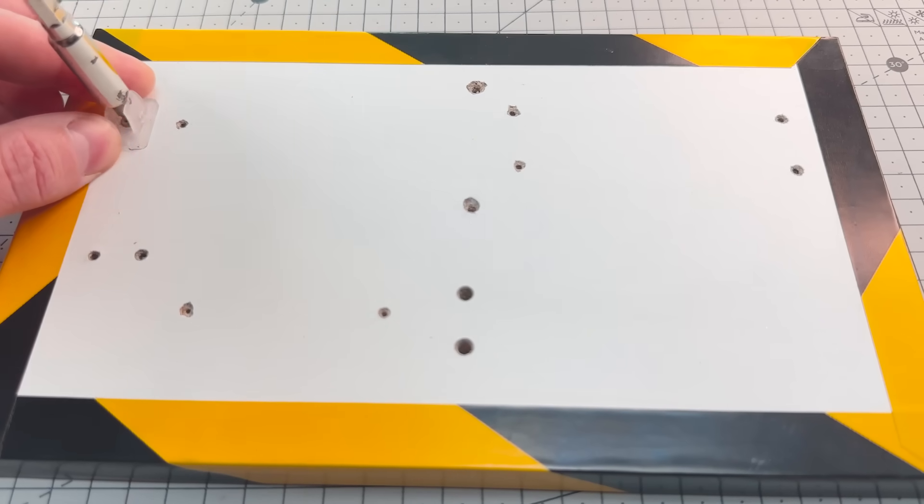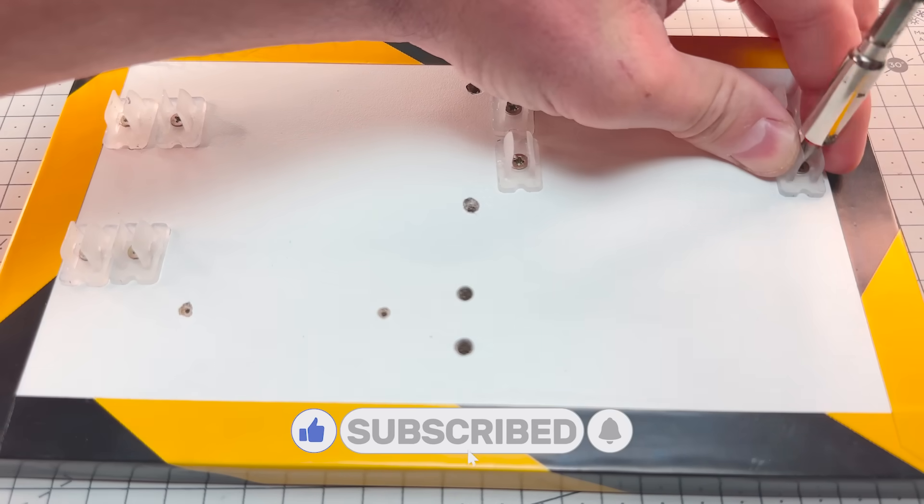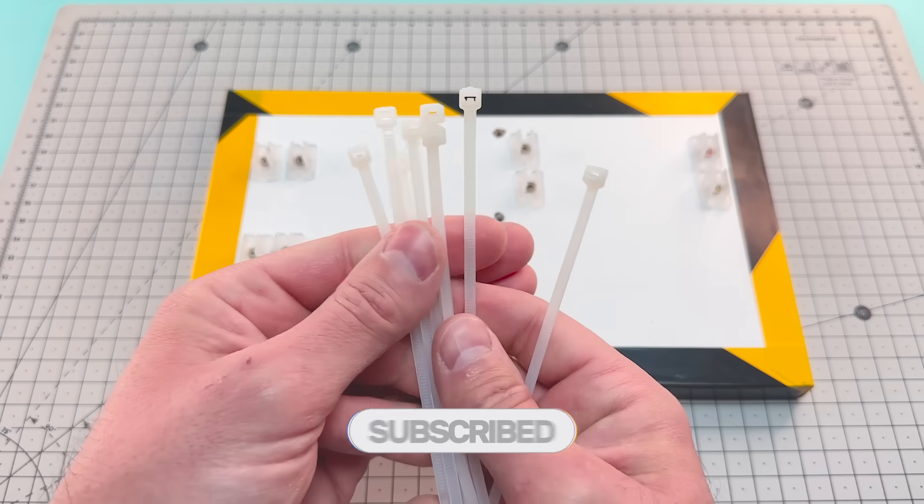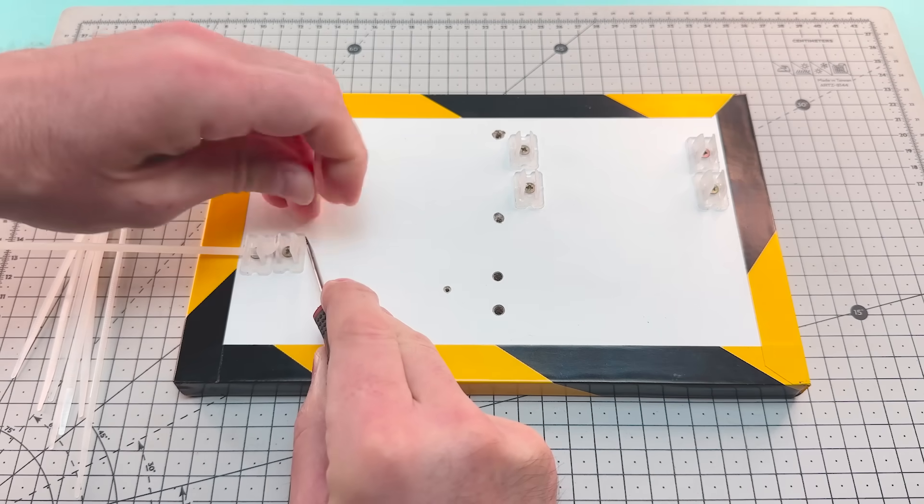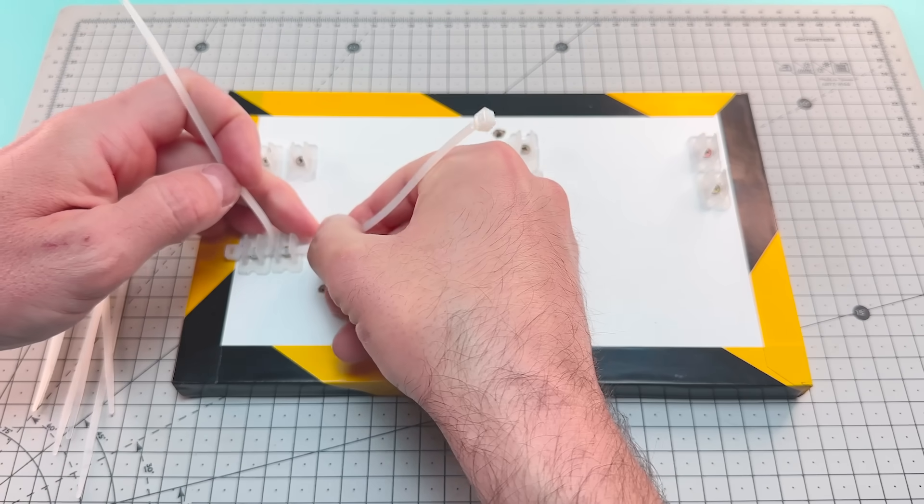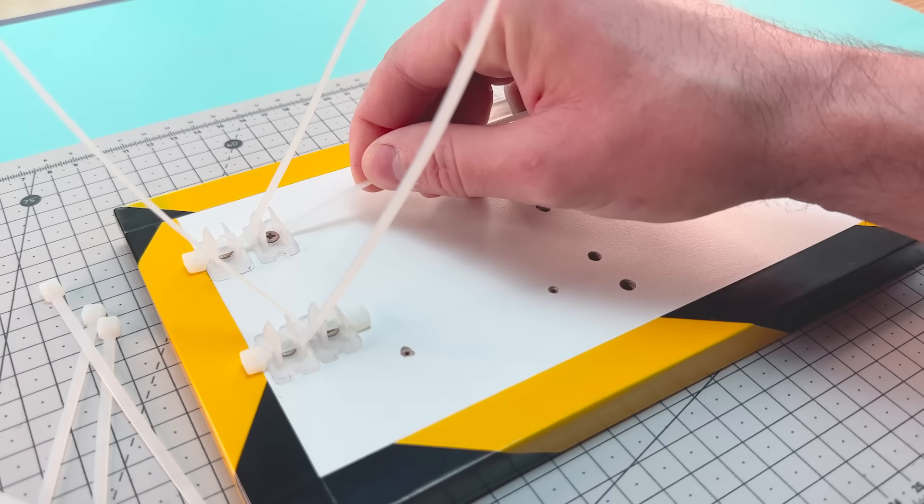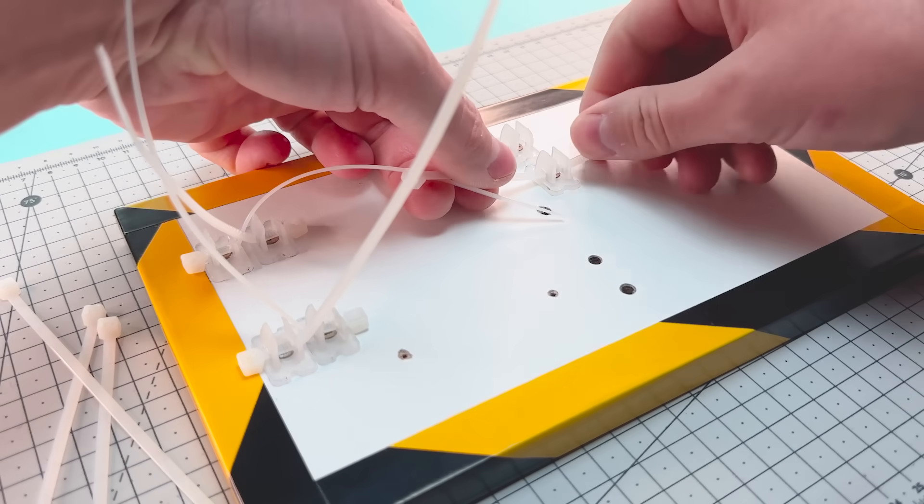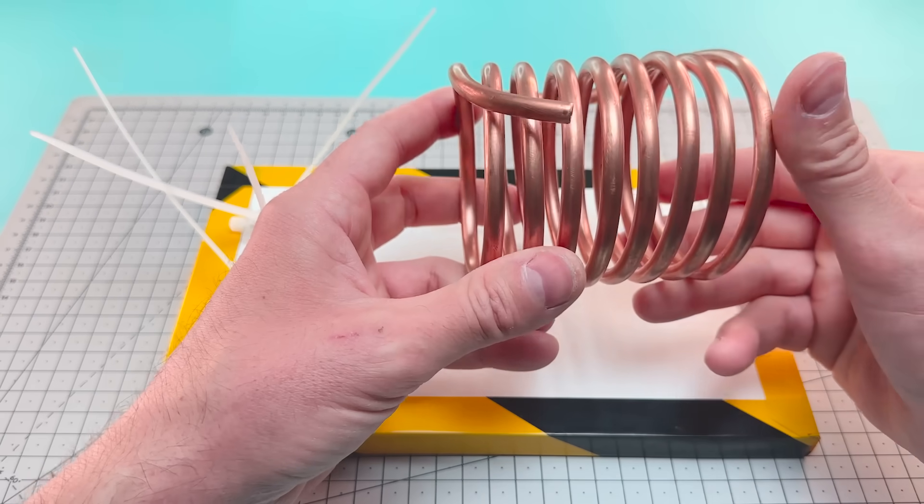We're going to attach some plastic supports to hold the tubes in place. First, we'll secure the evaporator tube. A few zip ties will be enough to fasten our conduit. We insert the zip ties through the supports to hold the tubes, and then we'll secure the evaporator.